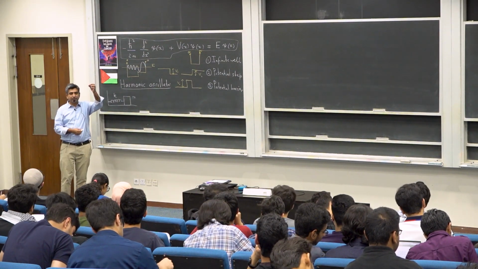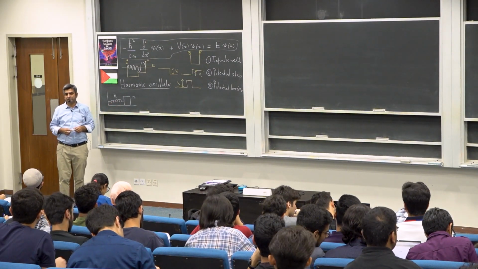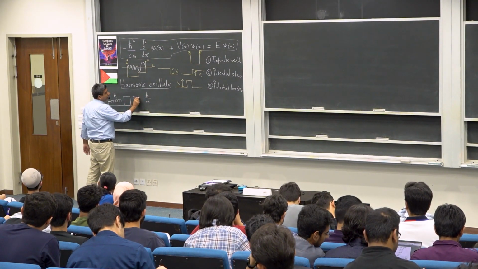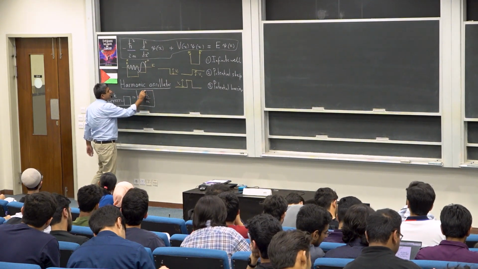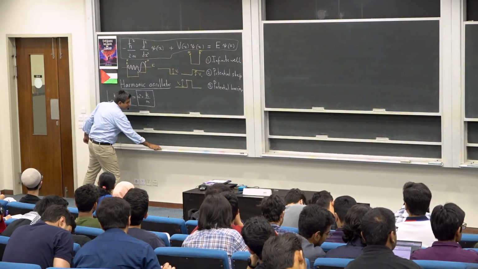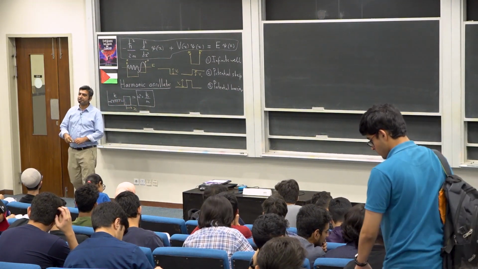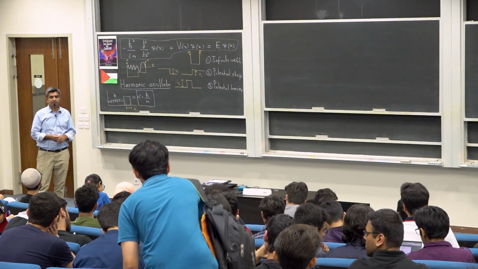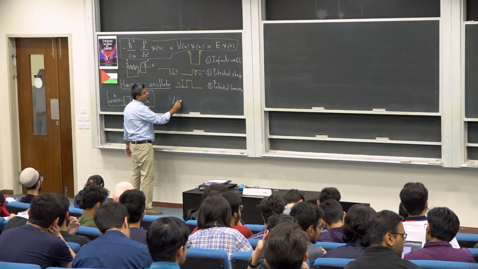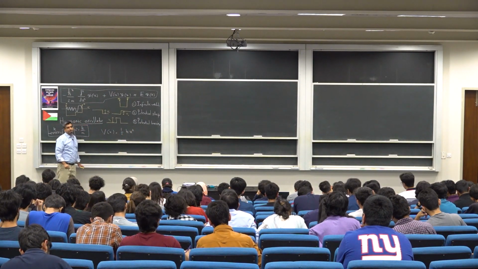Every pendulum has a natural frequency that depends upon its length. So what's the natural frequency of this oscillator? It's k over m under root, or omega square is k over m. So omega is the natural frequency. Now what is the potential energy of this object? If I were to take an equilibrium position and distance from the equilibrium position is x, what's the potential energy of this spring plus mass system? Half kx square. So the potential energy is half kx square. Got it?